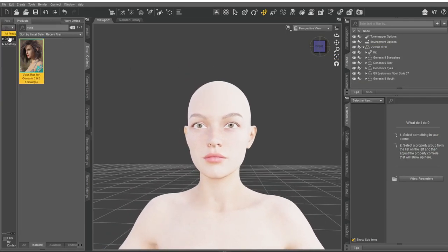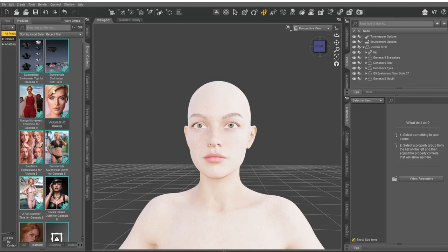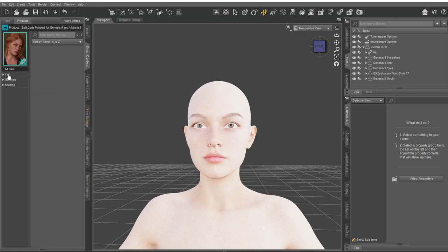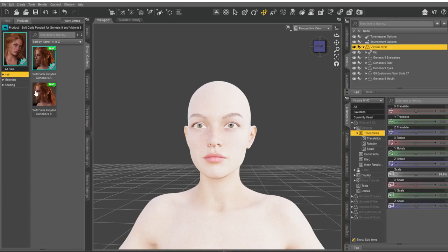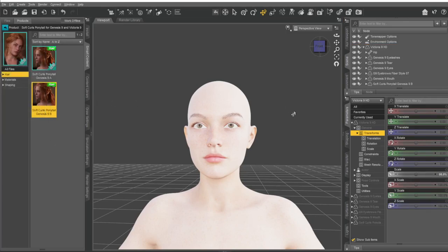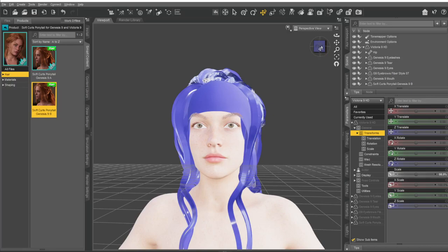But let's have a look. What do you get, first of all? You get the wool manes. Then you get the soft curly hair, A and B. I don't know what the difference is, but let's have a look. Pretty cool.